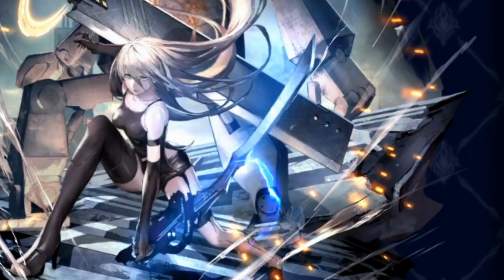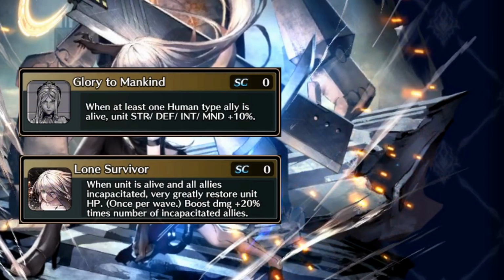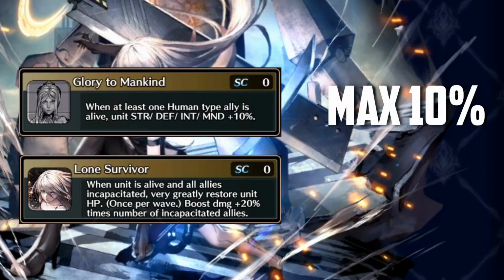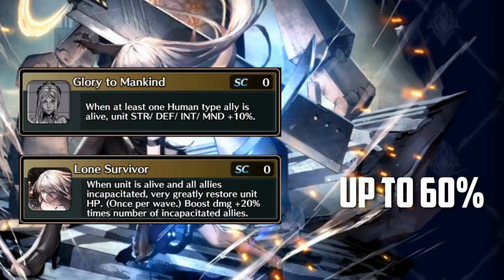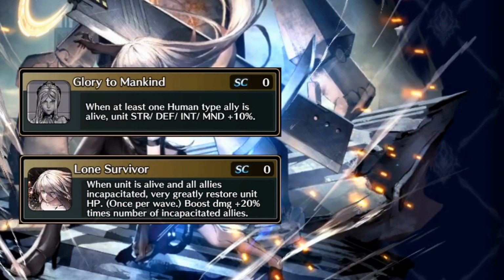I'm gonna talk a little bit about her two passives, Glory to Mankind and Lone Survivor. Glory requires a human to be alive in the team for a 10% all stats buff. Doesn't increase even if you have like 2 or 3 humans, it's still 10%. For Lone Survivor to proc, all her allies have to die. Therefore, that will take away Glory to Mankind buff. For each dead ally, it's a 20% boost to her damage, up to 3 allies of 60%. Now this buff is permanent until you bring someone back to life again.